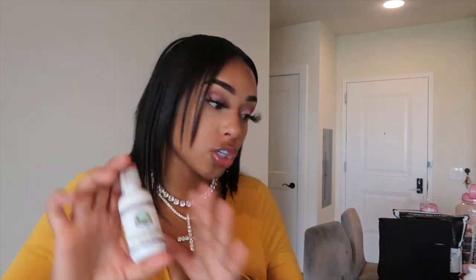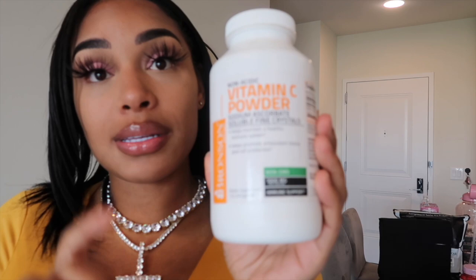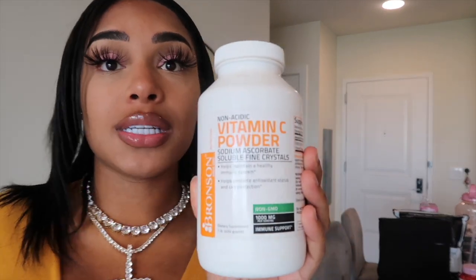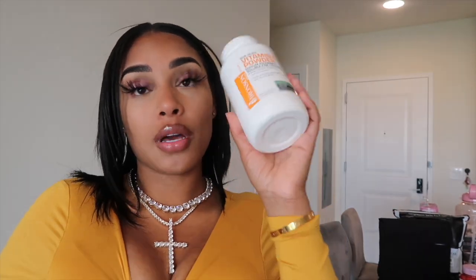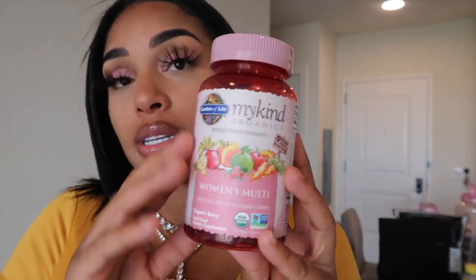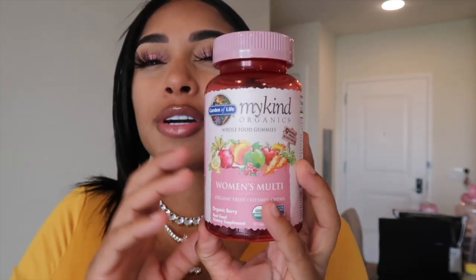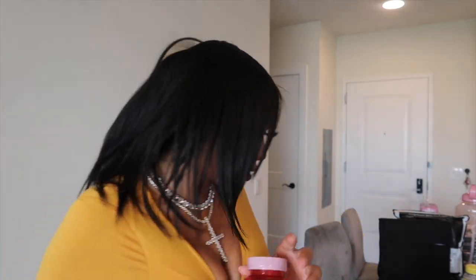I'm taking Vitamin C — I've been taking Vitamin C already. This has a thousand milligrams. This is great to build your immune system, prevent infections, and promote healing. I also have a Women's Organic Multi that I've been taking before surgery — it's just a part of my routine. But I am going to hold off on these while I take my post-op vitamins, just switching off to my pre-op and post-op vitamins because I don't want them to interfere or have too-high vitamin levels.